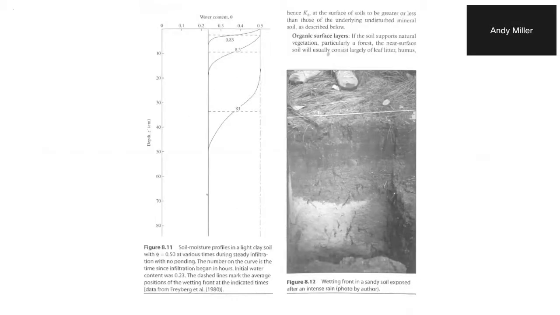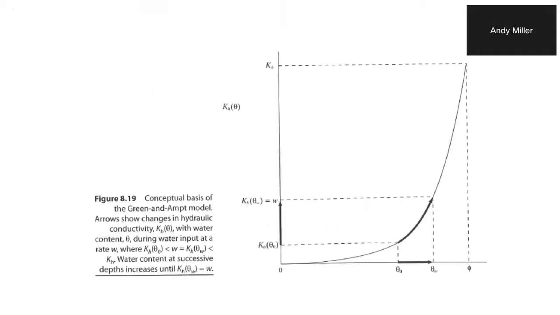And this shows you again, I think I showed you the version of this figure before, after 0.8 of an hour, after 8 hours, after 83 hours. But notice this is a field picture taken by Dingman himself, I think, after an intense storm. There's a pair of boots for scale. So this is only about, maybe 1.5 feet down. That's a sharp horizontal wetting front. So that proves it does exist in some places in nature, right? I guess they dug the hole after the rain was over.